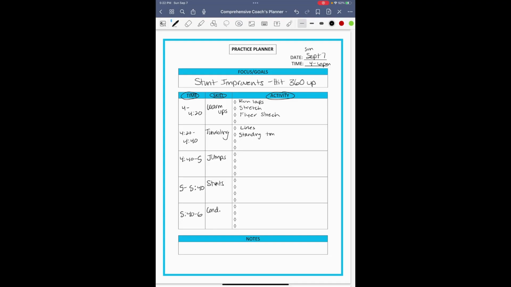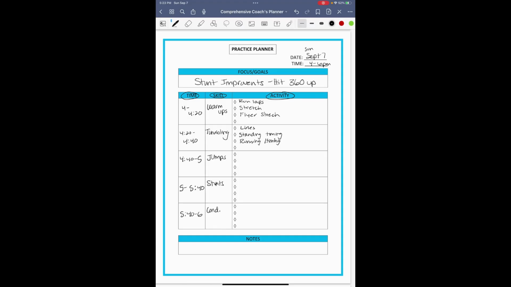Maybe we move into standing timing, making sure that our back handsprings are solid, our back tucks are solid, that we are on time as a team. Maybe we move on to running tumbling. We warm that up. We work on the timing of that as well. And we feel that that is enough to fill our 20 minutes.